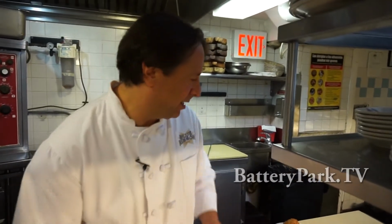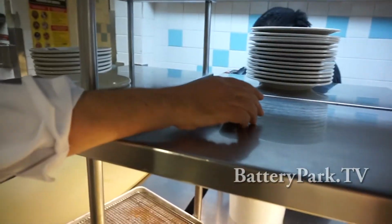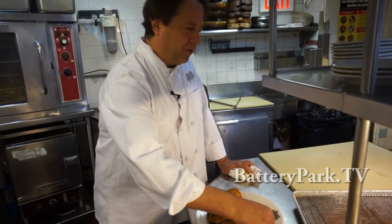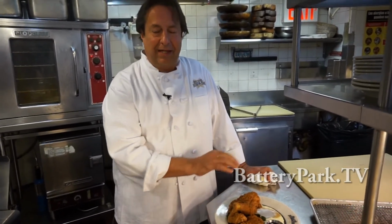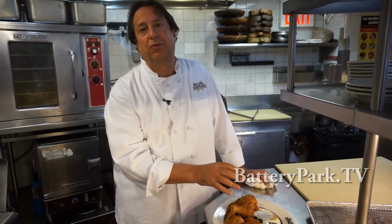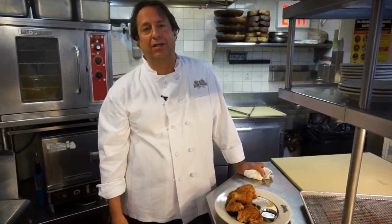We need a ramekin of honey. Honey. Now, honey started when Bruce and I were kids. We were allowed to keep a honey bear on the table at home when we had dinner. Most items we wouldn't eat unless we had some honey on it. So ultimately, honey found its way into all sorts of things, and so we eat our fried chicken with honey, and you get this salty and sort of spicy thing going on with the crust, and then you have the super sweet, delicious honey flavor, and it's just an amazing combination that goes together.